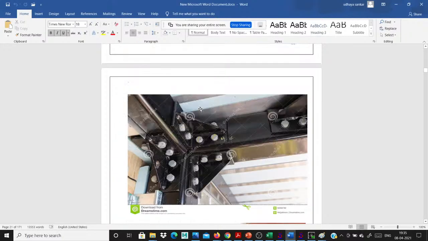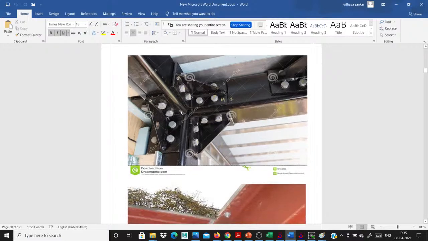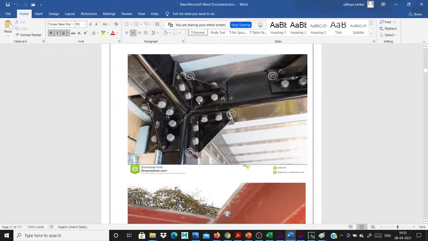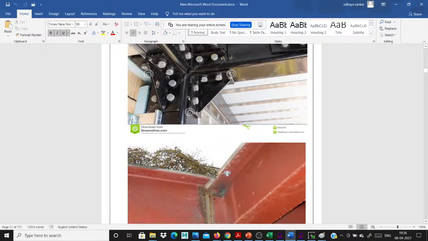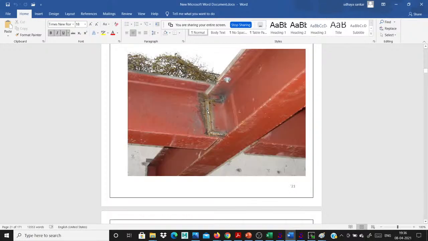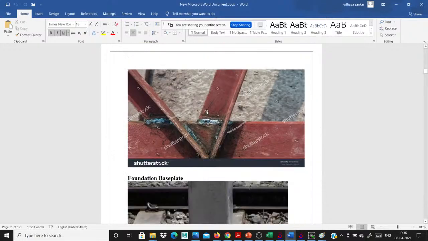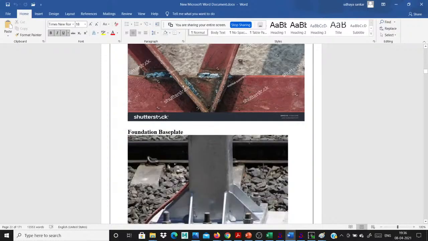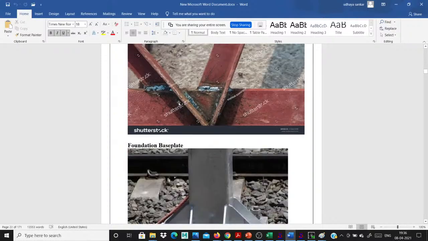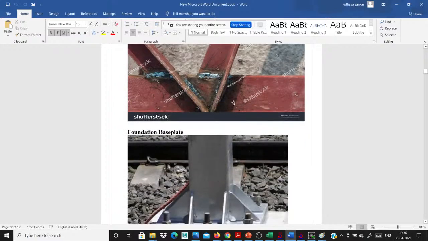The bolted connection is different. For the bolted connection, you determine the diameter for the holes and the load taken by each bolt in this connection. This is our welded connection. See this, this is a welded connection with one angle. You weld this, and you decide how much thickness will be welded for your provision.